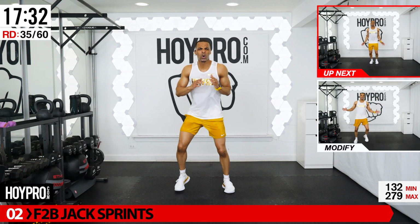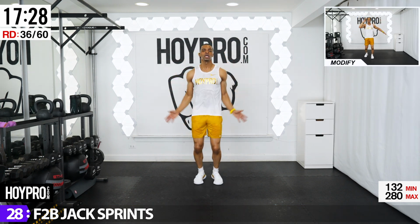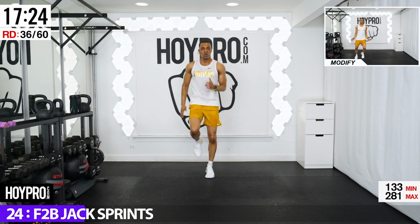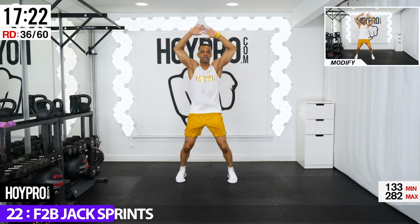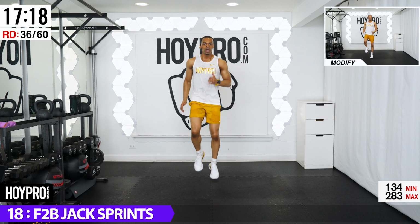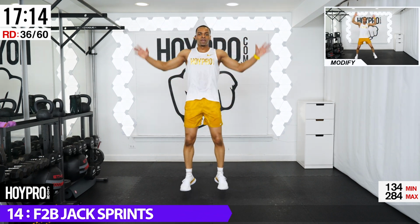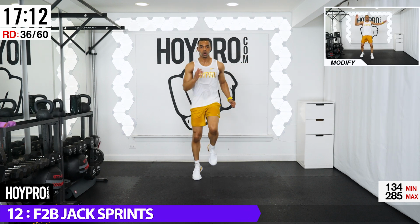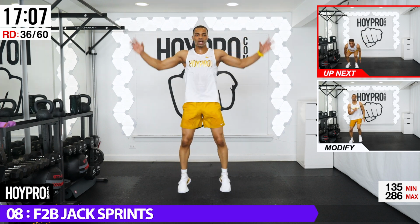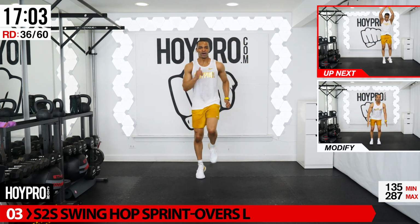Hop. Front to back jack sprint. Coming forward. 1, 2, back. 2, 1, spin it out. You're doing great. Forward. Back. Way to have that drive. Cardio overload. Do your best to get the best results. Come on.